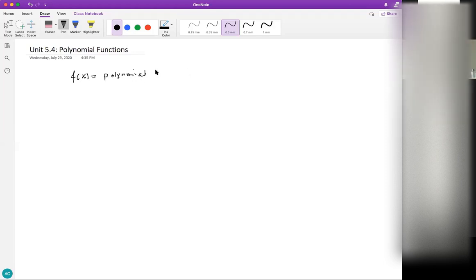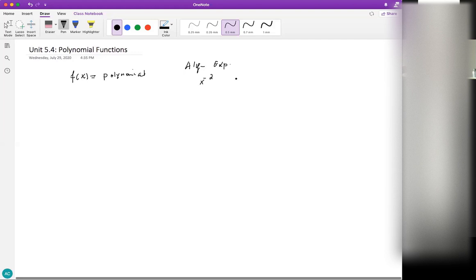A polynomial is basically an algebraic expression. That's what we saw the other day. It's an algebraic expression where we don't have negative exponents. You don't have, for example, x in the denominator. Also, you don't have radicals over the variable. So that's what a polynomial is. A polynomial is an algebraic expression without these forms here, or without these terms.